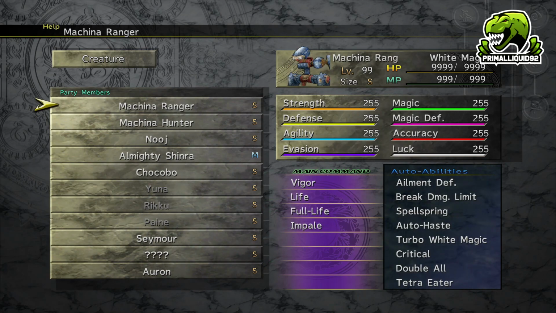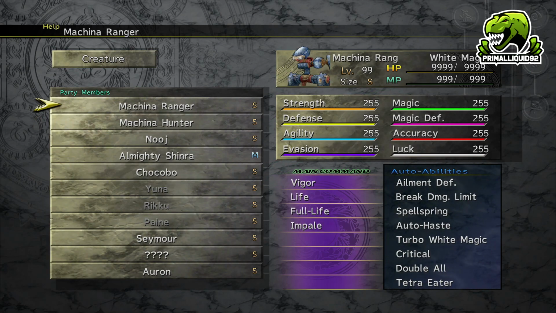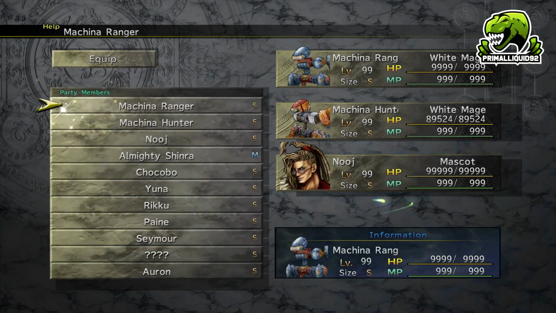I could change the garment grid that Ranger and Hunter are on. Right now they have critical. I could put them so that they have quick attack, but honestly I just didn't bother because it would mean more capturing and more farming. And we're still more than capable of killing Numerus anyway. Now let's check the equipment, shall we?